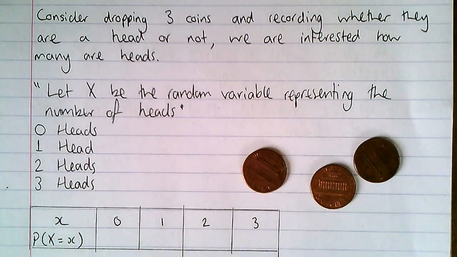Hello. Today we're going to be having a look at the binomial distribution. This is one of the more important distributions that you will cover as part of the A-level maths syllabus. There's this one and the normal distribution, which are our two key distributions that you need to know.